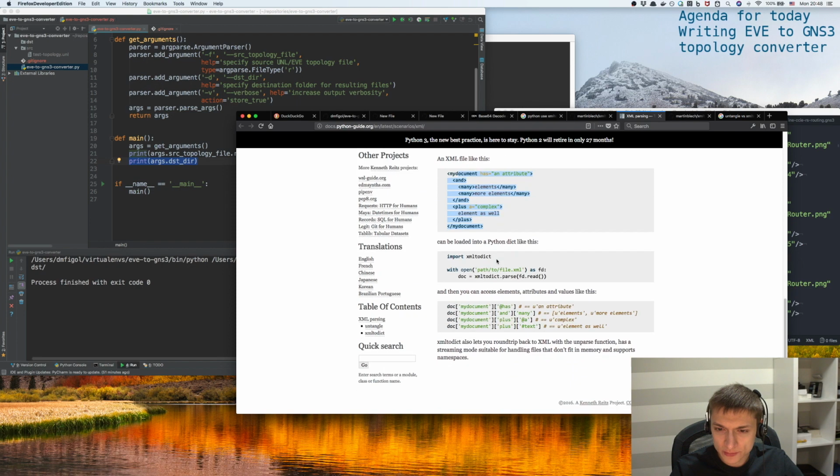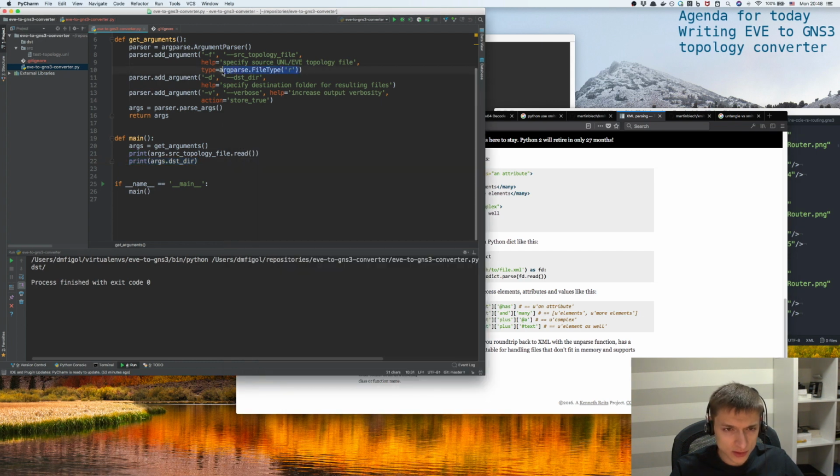So another simple library. So I have an output like this. You import it, you open it as fd, and you xmltodict.parse on fd.read. Okay, this seems to be pretty straightforward enough. So there is one thing that I found out recently. The problem is this: if you usually read a file in Python, you do it like this.